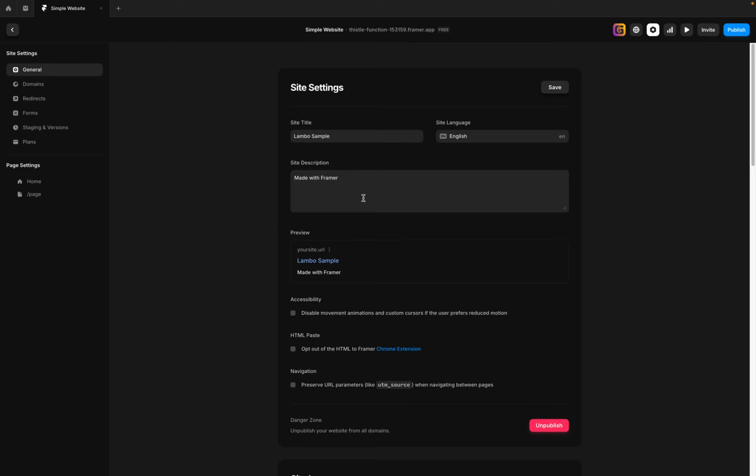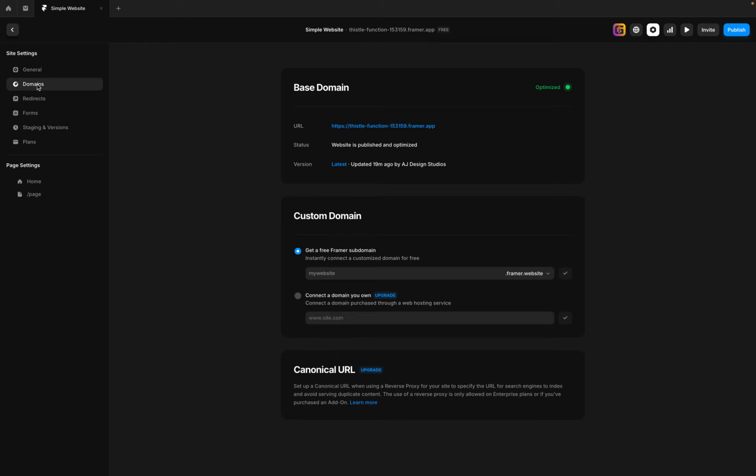So you might want to put keywords and things that are going to refer to your website so that your search engine can find you faster and push you up in the algorithm, but more so you want to put the description, what is your website about. So for instance, I'm going to say a sample website by AJ. All right, there you go. And then we've got to save this. So once you're done here, you've got to click save. Then once that's done, you can come here to the domains tab.